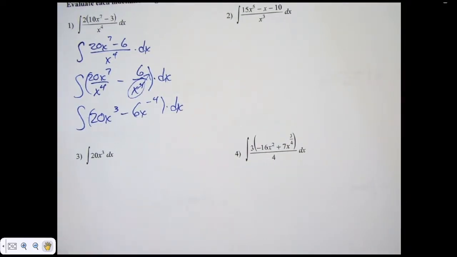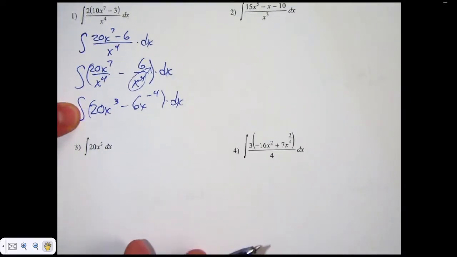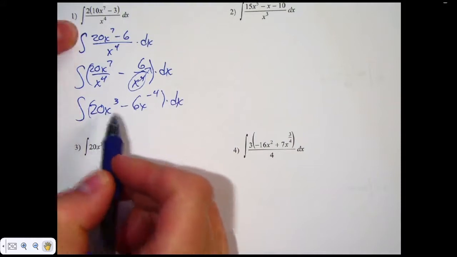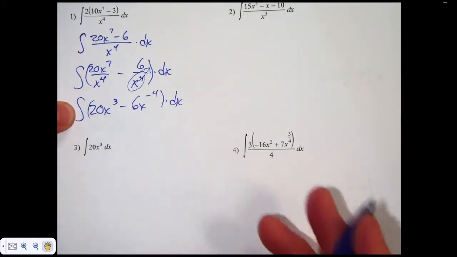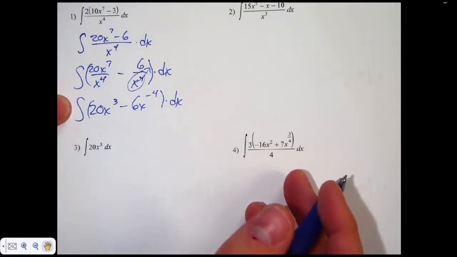Like, have I even really changed the value of the original question? I haven't, right? I'm just continually rewriting it to make it easier. Now I can use my rule. So questions on getting to this part, because the rule is easy, but getting there is probably the hard part. I think I can go over these steps again.